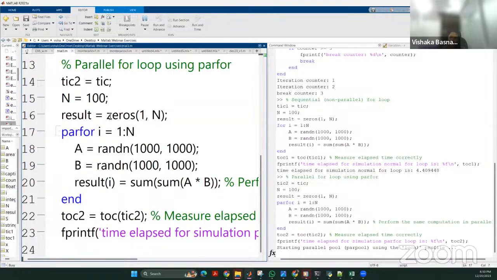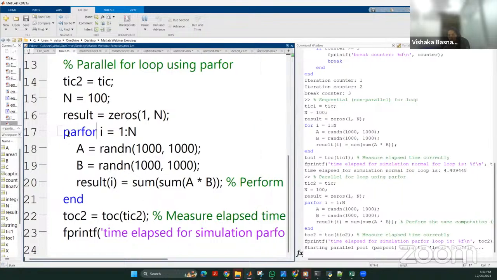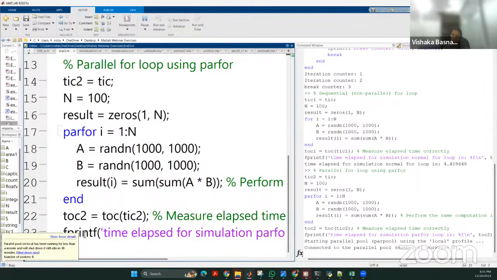Sometimes the parallel running might not be as efficient as we think. So that is regarding the parallel for loops and the normal for loops. Apart from that, we also discussed the tick and tock functions that can be used to find the total time taken to run a certain algorithm.